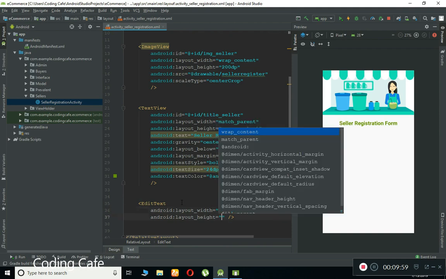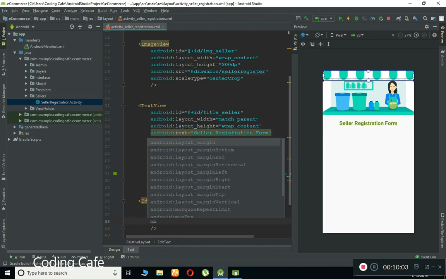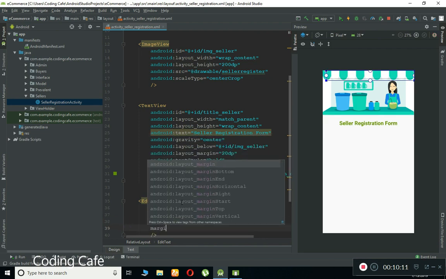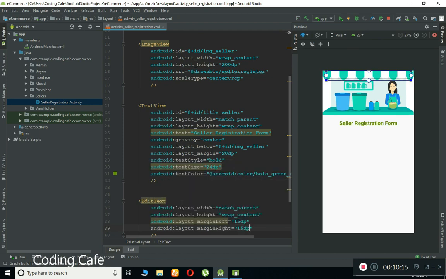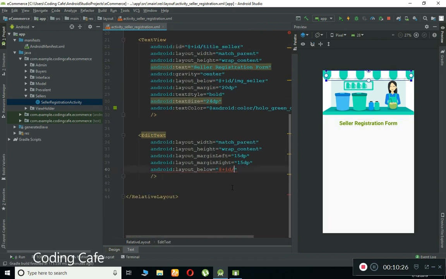So we can say match parent, wrap content, margin left 15 dp and margin right 15 dp. Now we want to move it below the title, so we can say layout below id, copy this title seller id and paste it after this. Okay, and here you can see it moves here.